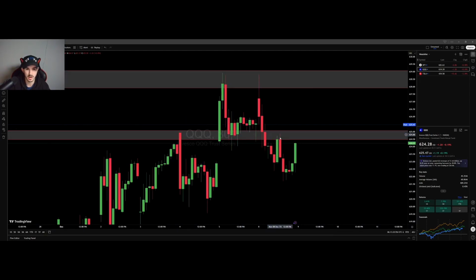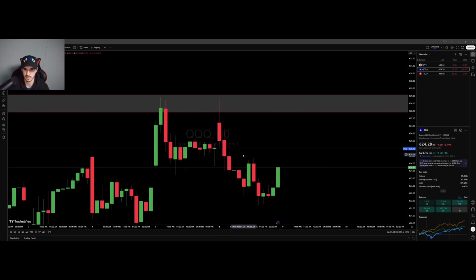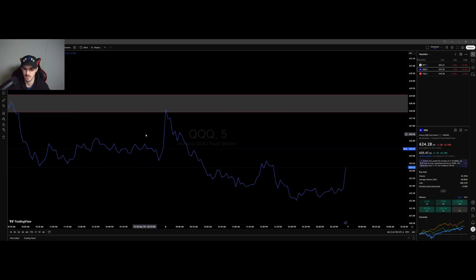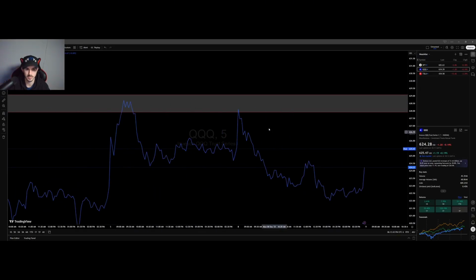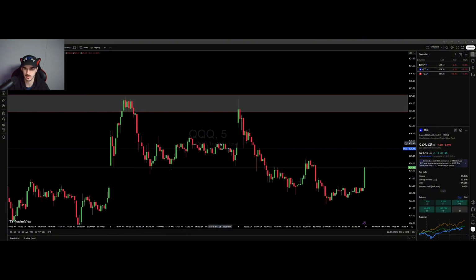I also wanted to talk about just some basics a little bit also, which would be things like this. I know some stuff might just go over your guys' head, that you guys have no idea what I'm talking about. Like wicks. These are the bodies, these are the wicks. Now, what does that mean? So if you go to your candle types, you can do all these different types of candles. You can do lines. I don't know how you would ever trade like this. That's tragic. But I just use regular candles.